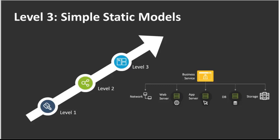Those service models evolve and mature over time, and you invest effort and time into maintaining that hierarchy as the environment evolves so that you can deal with responding to situations that occur, and that context is very important. There's an investment around those. So if, for example, you have something on the order of 22 business services, it's not uncommon that you say, look, for these 22 business services, I have 5 hierarchical models, and the rest of them are static models. Because it takes effort and energy, and it depends upon your people and your processes to maintain those items. If you don't have any, you start with one, get that right, learn from it, and then you evolve it before you do the second one, and then the third one.